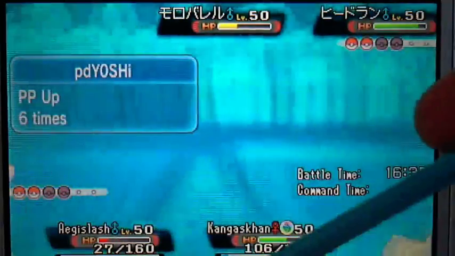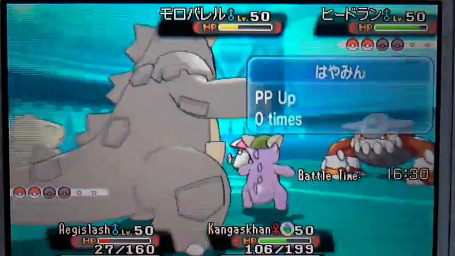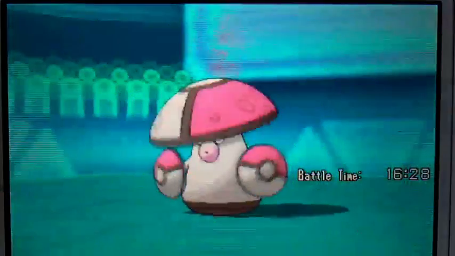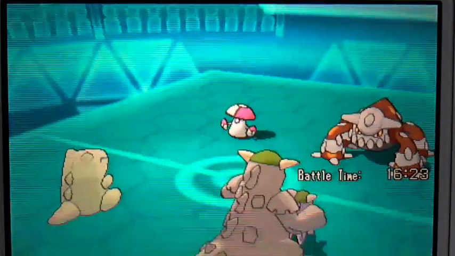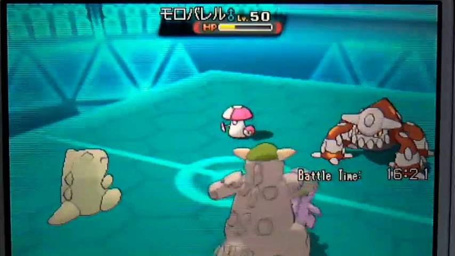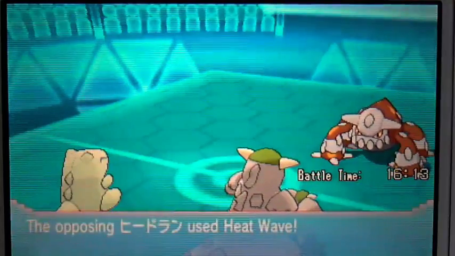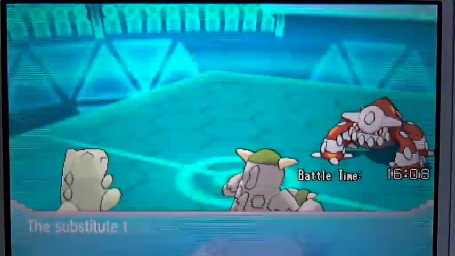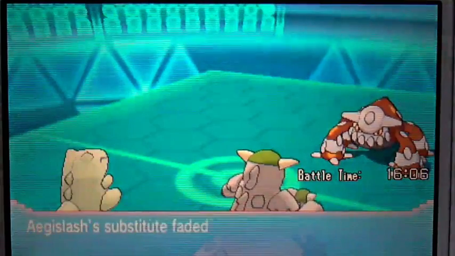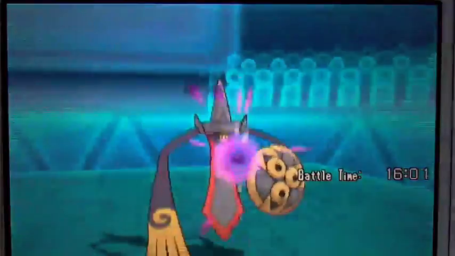But if I go for Low Kick and he goes for the Rage Powder, then I lose. So okay, he goes for the Rage Powder, which is great, and this should mean that I have this game. The Return takes out Amoonguss, and then Aegislash behind the sub beats the Heatran. Nice. He goes for the Heat Wave, and I think my Kangaskhan should be able to take that. Which it does. Substitute faints, but that's no problem. And whoo, what a game!